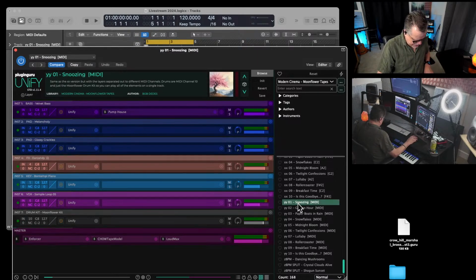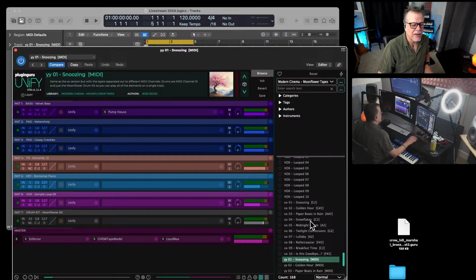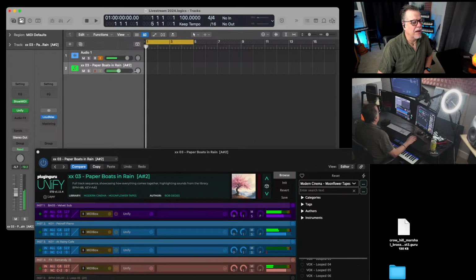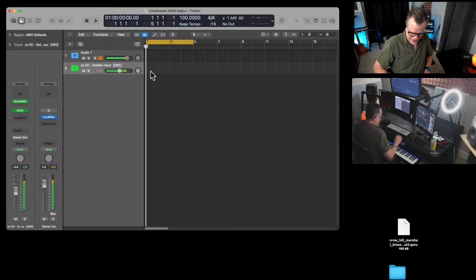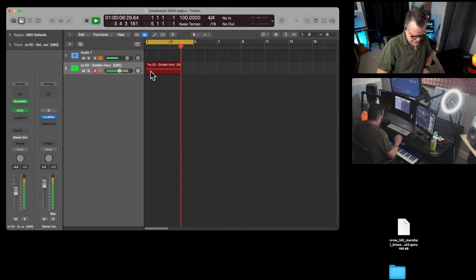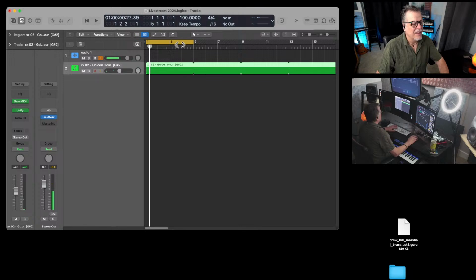The first one has, let's see, so this is playing, oh, this is just the MIDI. So I want to go up here to the XX versions, like Paper Boats in the Rain. I gotta be slower probably, and I gotta turn it up. Let's see what happens. Let me sequence a note, gonna sequence it like it's a song, right? You're working on a song. Okay, so we have a nice little repeating pattern. Let's loop that so we don't have to do that.